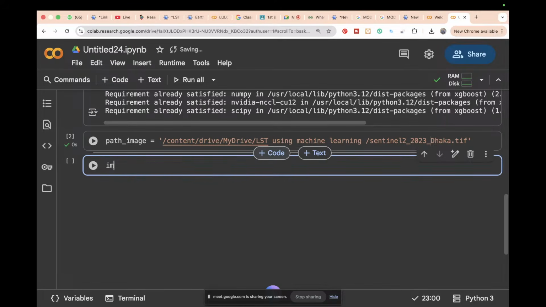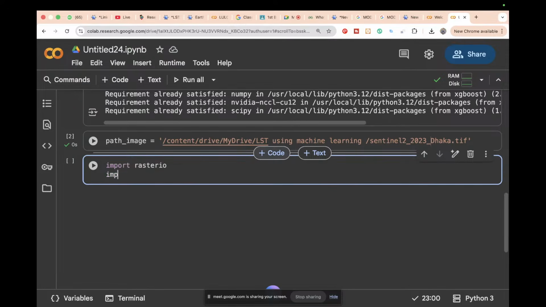So I just import that one library, because I need it to visualize my image. If you want, you can import all of the libraries at the same time, but I am explaining first, so I import the libraries as I show the work.